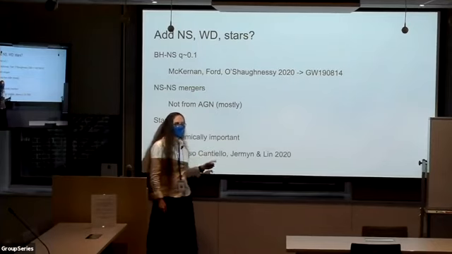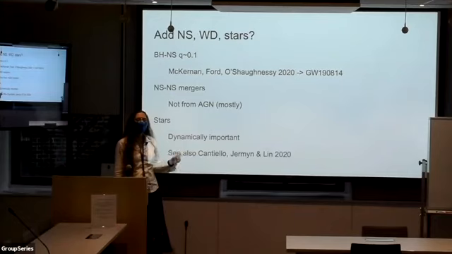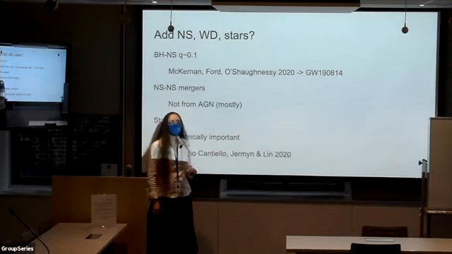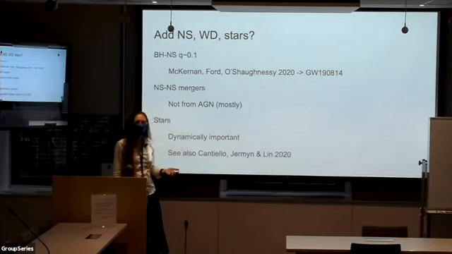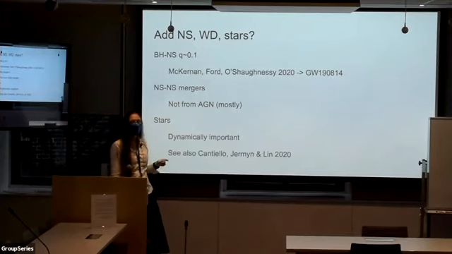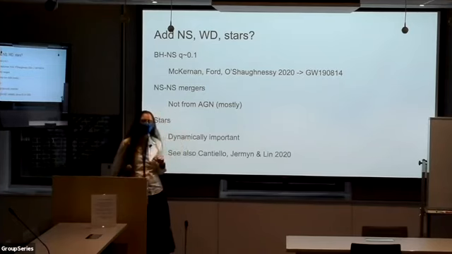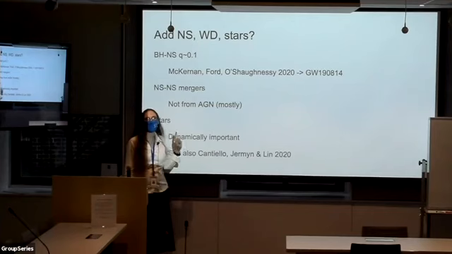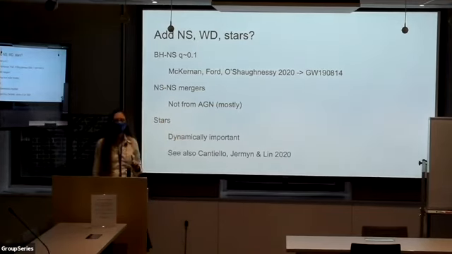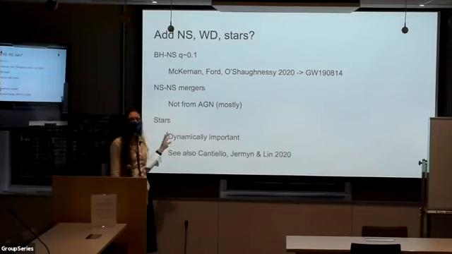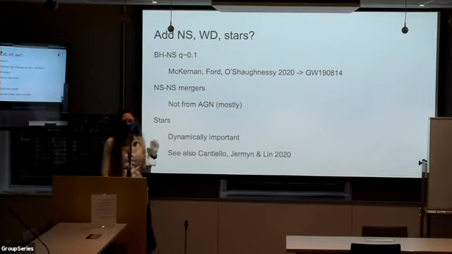So if they sit there, they're going to hang up, and they are going to wait a long time to merge under gravitational wave emission. But if you have a lot of other objects in the neighborhood, then they can help that binary along, as long as the binary isn't going to be ionized by those objects. But here's the great thing about AGN disks. Once you have that semi-major axis, you're hard to just about anything that you want to throw at that binary. Everything that you throw at that binary is going to be a hardening interaction, not a softening interaction. And so it might take a while to get a collision, but once you've got one, you're going to get yourself further down the road and into the gravitational wave regime.